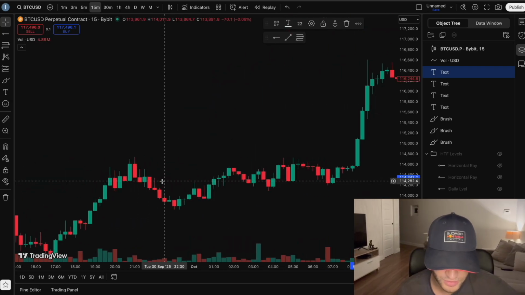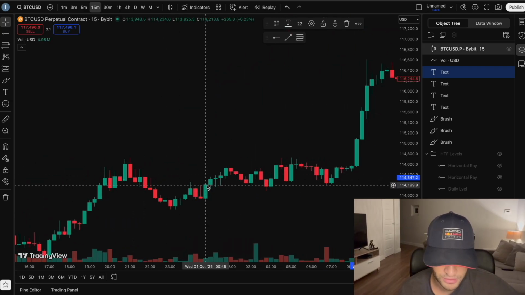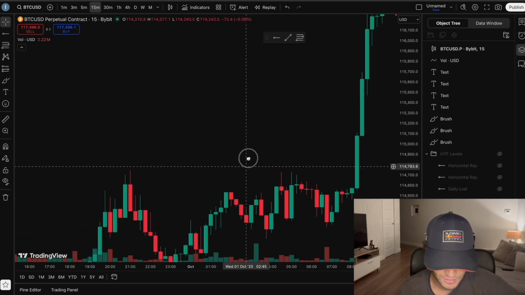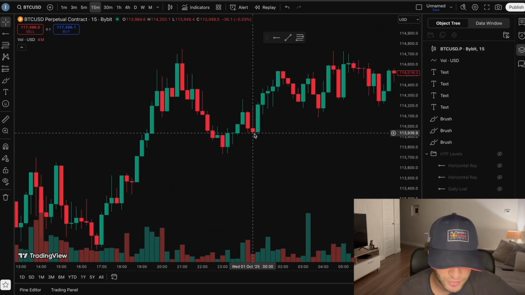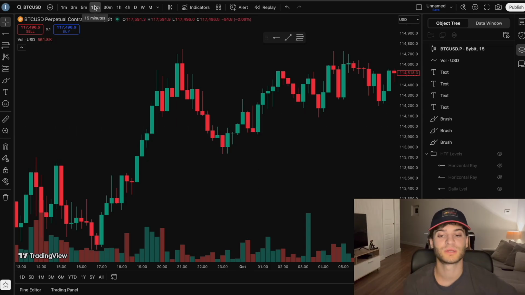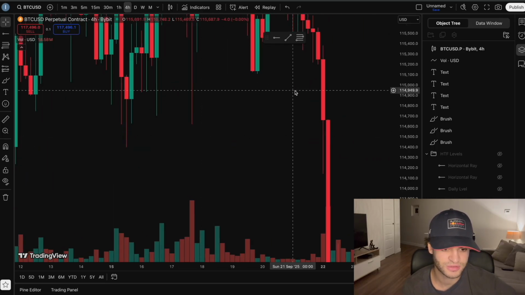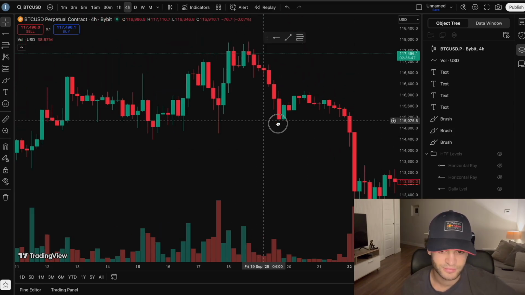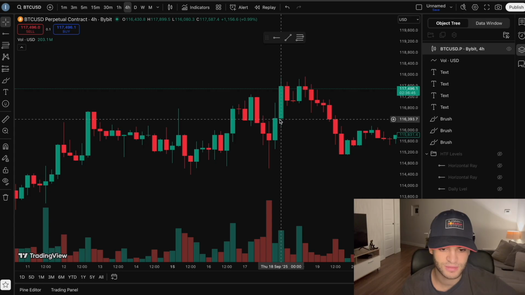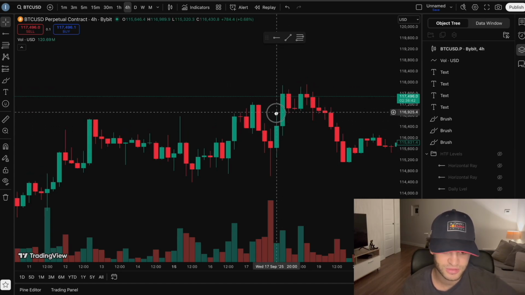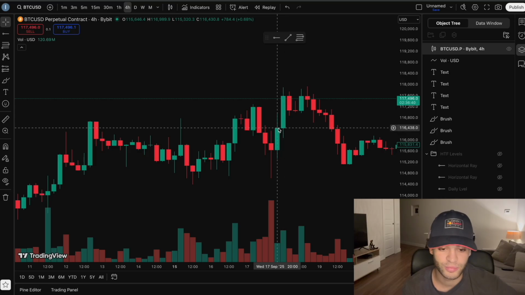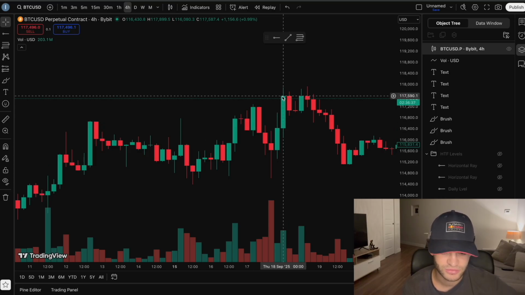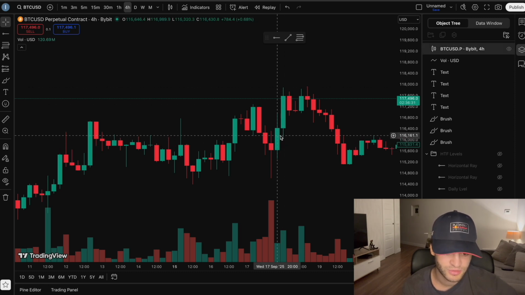As you can see, we can zoom in. Here we have our open, this is our close. These little wicks are the lowest point that this candle has reached in the 15-minute time frame, because as you can see, we have 15 minutes. Now, of course, each candle can change based on the time frame. For example, on the 4 hours, we have these candles, but it's all the same. It means that this candle, which makes up 4 hours of the day, opened right here, closed right here, reached the maximum of this price, and reached the minimum of this price.